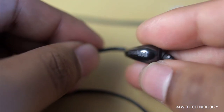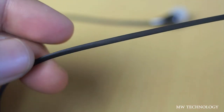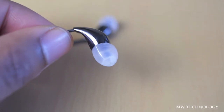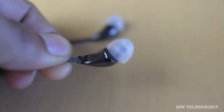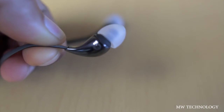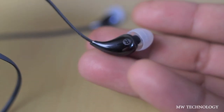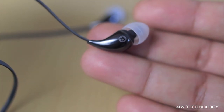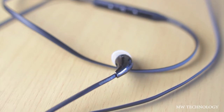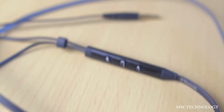Real world use is completely different from specs. When you translate impedance into normal everyday use, it means your headphone has more controlled sound. It can output what you're supposed to be getting from your media player in the proper way. Something like a reference headphone usually has higher ohms of impedance because it doesn't want to distort your audio — it wants to give you what the source is actually supposed to sound like.